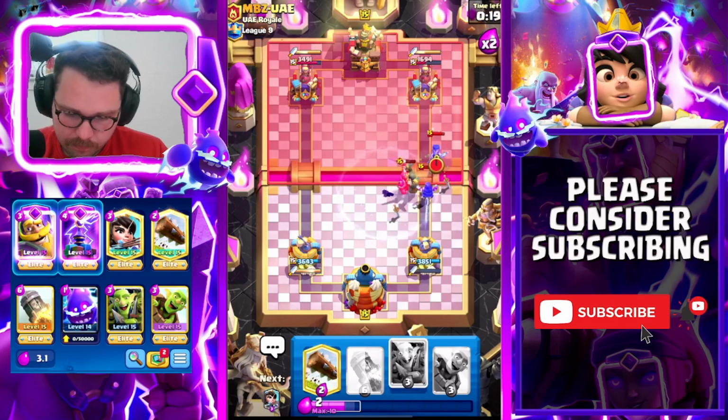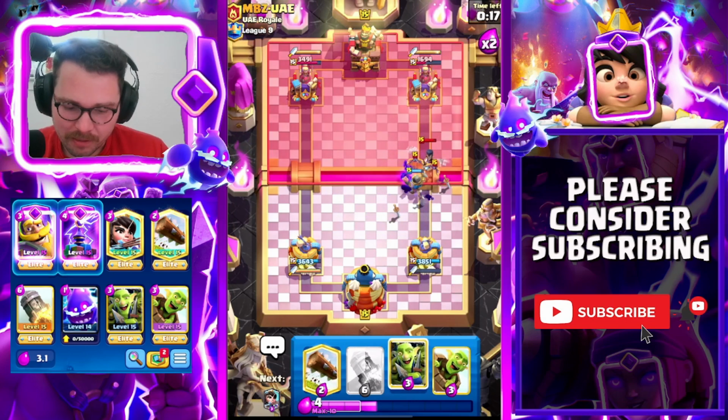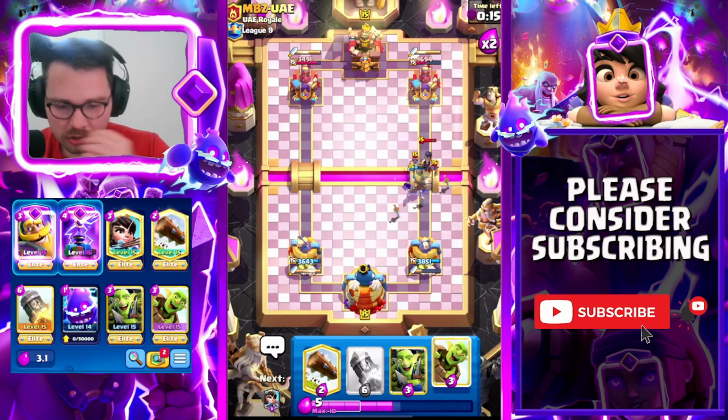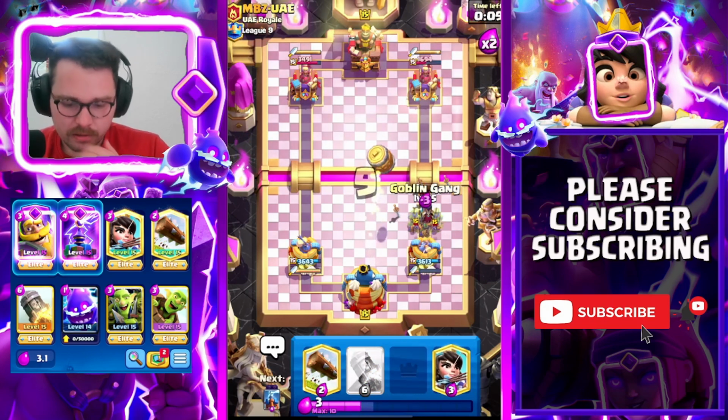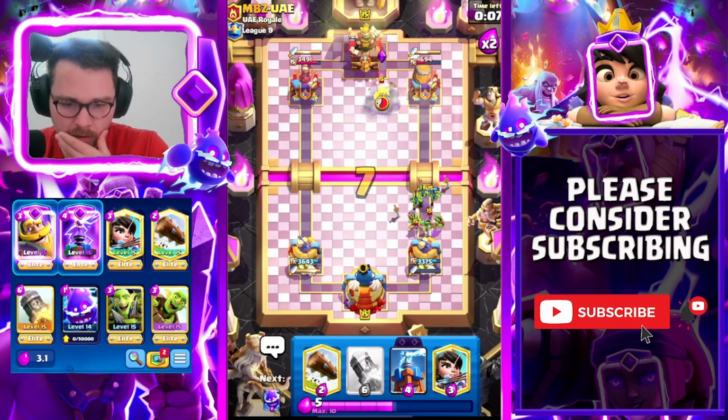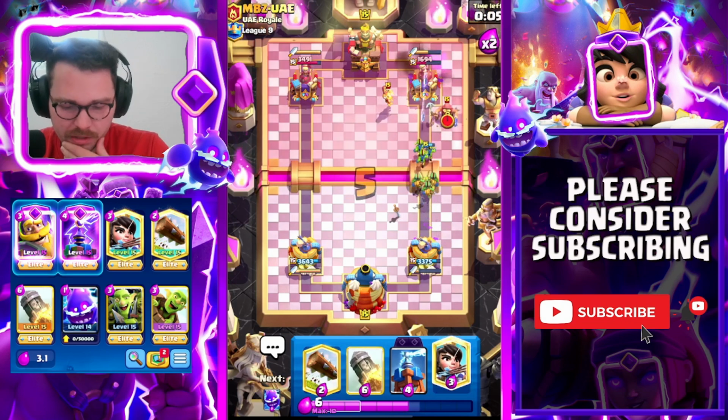Okay. That fade away from the Evo Tesla was so nice. Did you see when the Tesla died, it released a shockwave? It kind of bailed me out a little bit, I'm not even going to lie. Okay. I don't think I should have gone for the barrel in hindsight. I was going to say, I think that was an overextension.